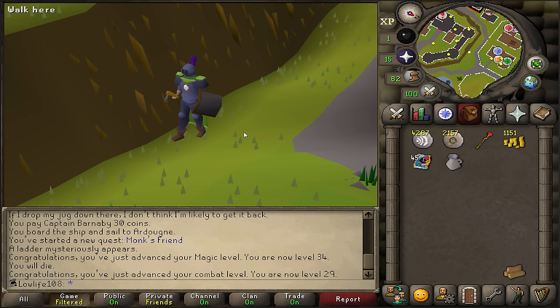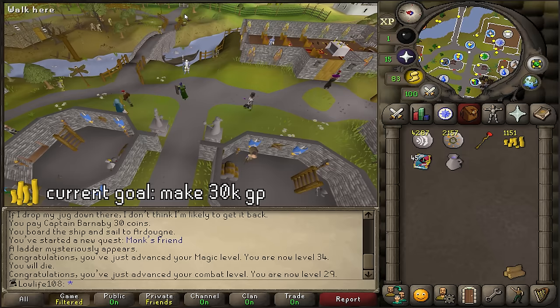I cannot go there with 1,000 coins. I'll buy like 4 law runes and I'll just have to go there again. So if I can go there with like 30, 40,000 GP, I can buy like 100 law runes, 50 cosmic runes, just have plenty of runes for the foreseeable future.